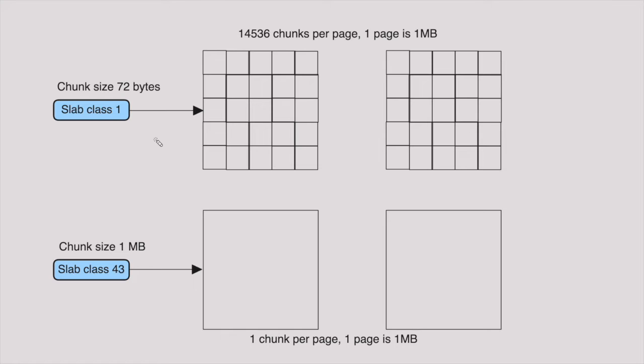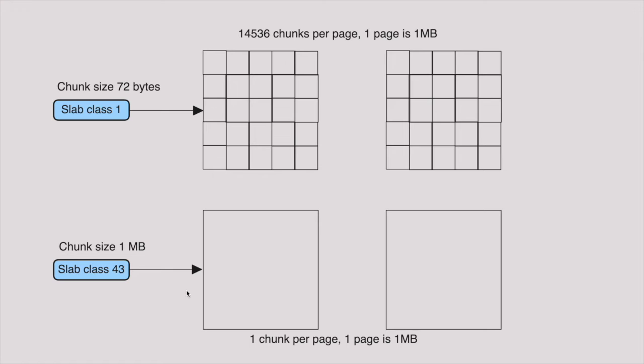As you can see here, for instance, we would have slab class 1, which would say be the size of 72 bytes per chunk. So we would have almost 1,500 chunks per page. And then the maximum size of the chunk would be 1 megabyte, and that would be called slab class 43, for instance. So now, as you receive items to store in cache, we would compute the size of them and put them in the right class of memory. This way, we have a generic approach where we have multiple classes, and then every single slab class would have a page allocated separately from the main memory for utilization.